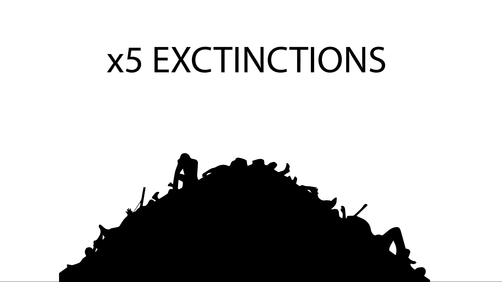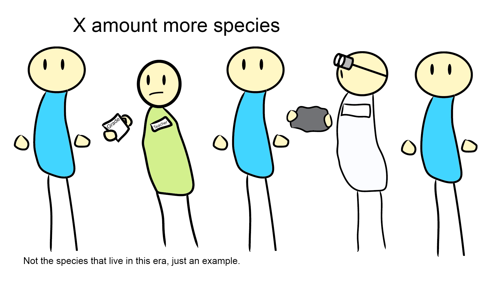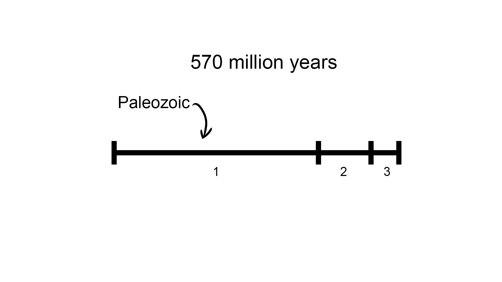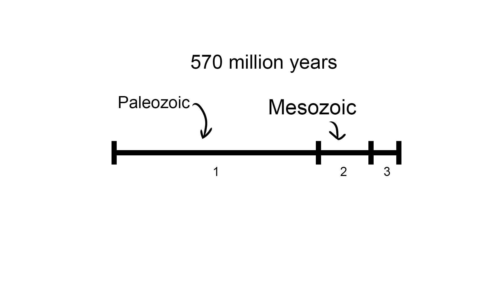During this period, there was at least five mass extinctions. Due to this, a lot of Earth's species disappeared while a new and higher number of species appeared. The Paleozoic Era was also known for its explosion of animals, most notably the dinosaurs, which led to the Mesozoic Era.